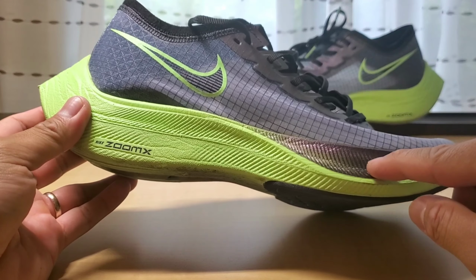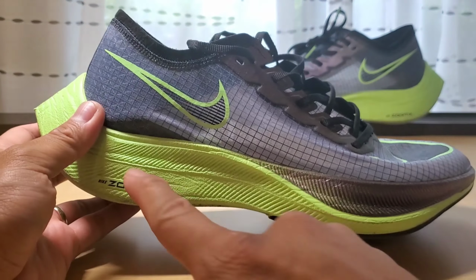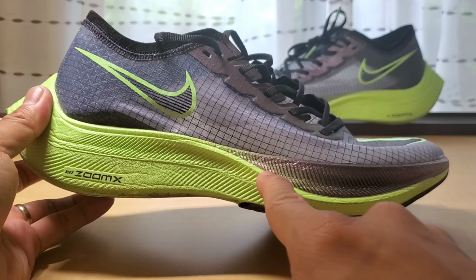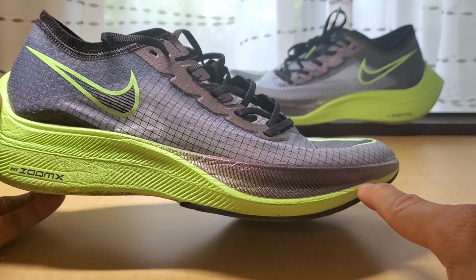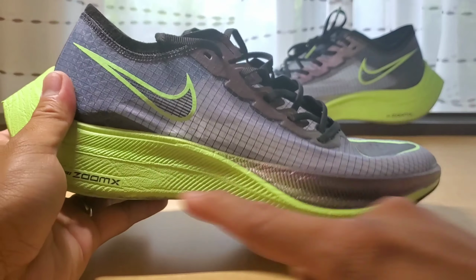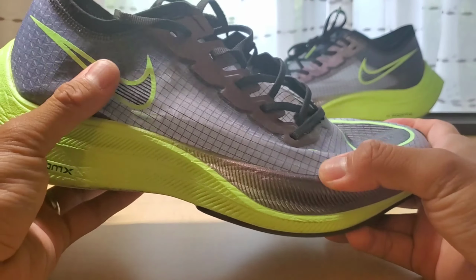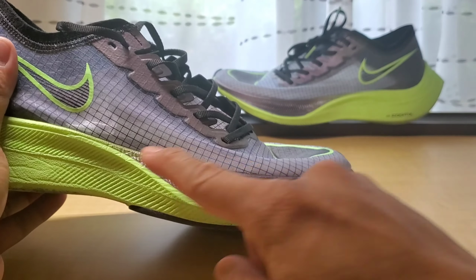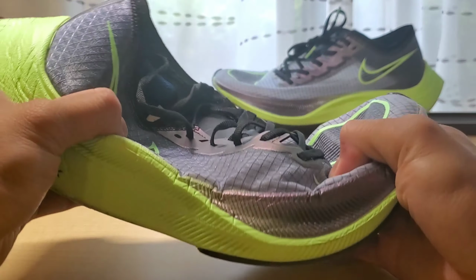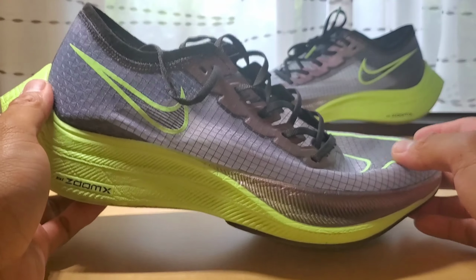Okay, so besides the ZoomX, I've seen the midsole cut out on this. See this line right here? See this line? This line right here, all the way to here. That's where the carbon fiber plate is on the shoe, and the reason why it's curved. Okay, you see that curvature? The reason why it's curved is because the curve right here actually creates more force. As you can see, it's very hard to flex. Very hard to flex. See that? But that's how hard that carbon fiber plate is.